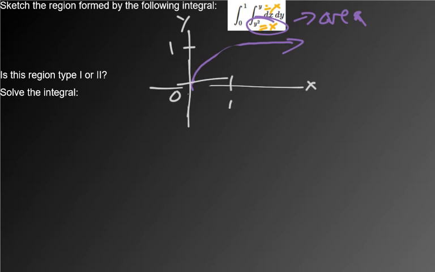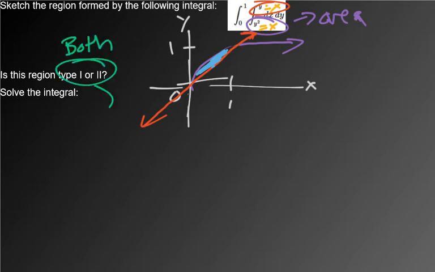Okay. Just because now I know that's 1. And then y equals x is not bad, right? That's just like that. And so the region that we're getting from that integral is some sort of curved region in there. But this is something that you actually could think of as type 1 or type 2. So you either can go as a type 1, it would be red up to purple.